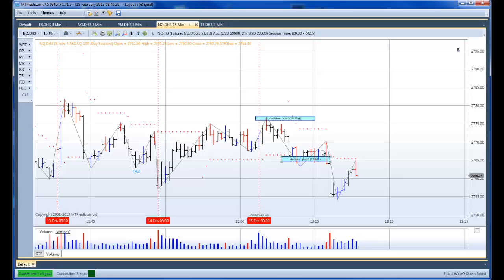But as we've already seen, that minor rally unfolded as an ABC on the shorter term charts. So that would have given you indication that there was no further upside potential in the NQ, and the NQ is going to decline and go down. So the question being is, where is it most likely to stop?